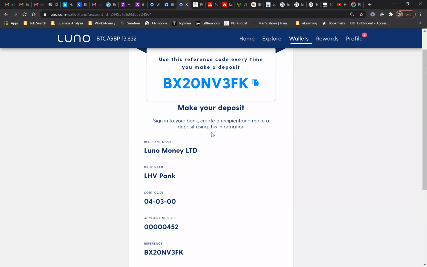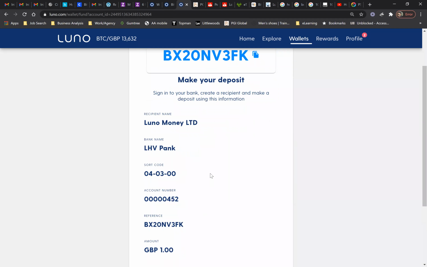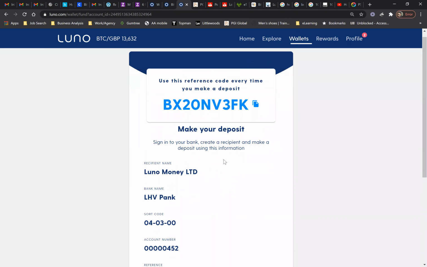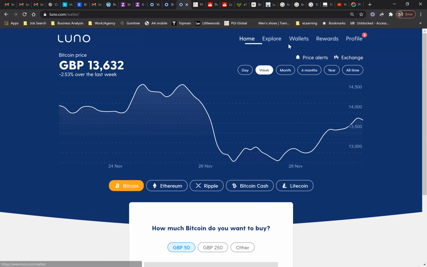Now, you can try any amount, but £1 is probably safer to start with just to be sure that you've connected to the right wallet. And once you receive that £1 into your Luno, you can then transfer any other amount as you want. When you create the new payee in your account, you can probably store it so that next time you don't have to keep creating it or adding it.